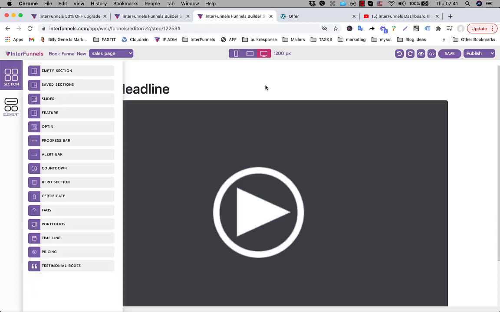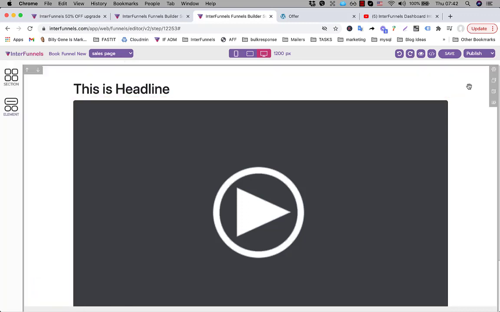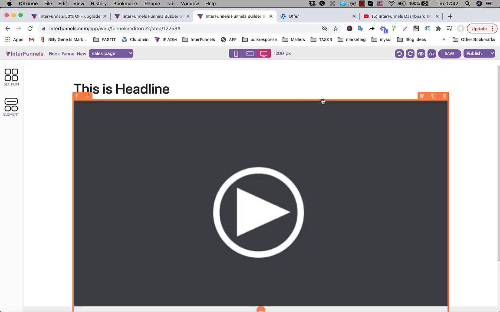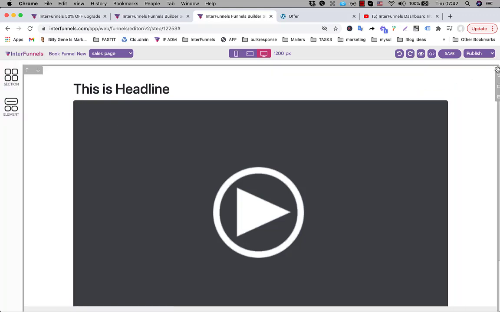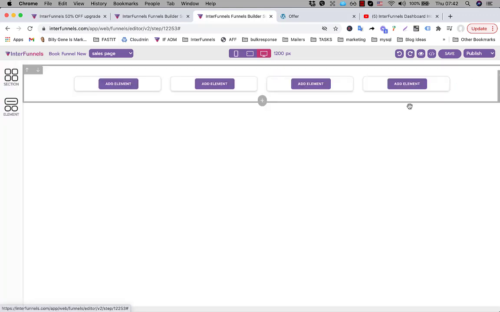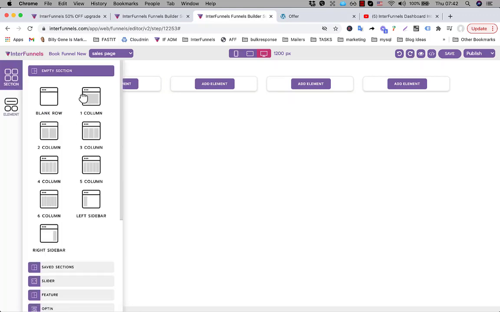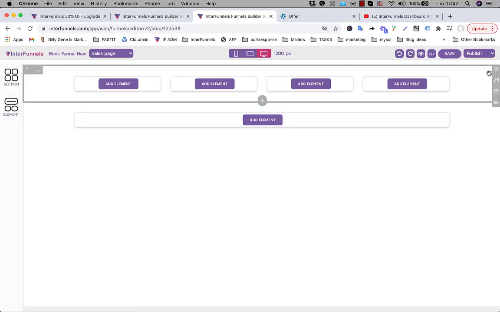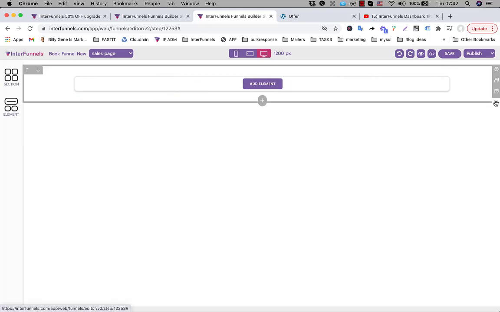This is a very useful feature if you have worked really hard to create a nice section and you want to use it for other landing pages, or a landing page in any other funnel. Then you can also use this feature, the saved sections, okay? So I'm going to delete this for the moment, and I'm going to create a new blank section just for simplicity, a 1-column section. And I'm also going to delete this section as well.